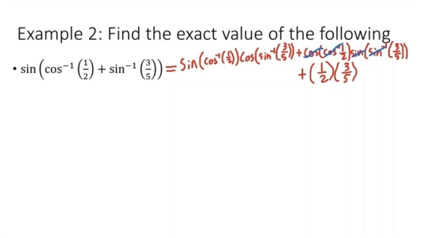However, we want to be able to do that for sine inverse of 3 over 5. 3 over 5 is not a value we commonly see from the unit circle. Let's say we didn't recognize 1/2 as a common value we could see on the unit circle, or we didn't have a unit circle with us. We can still figure out the value of these compositions by using triangles.